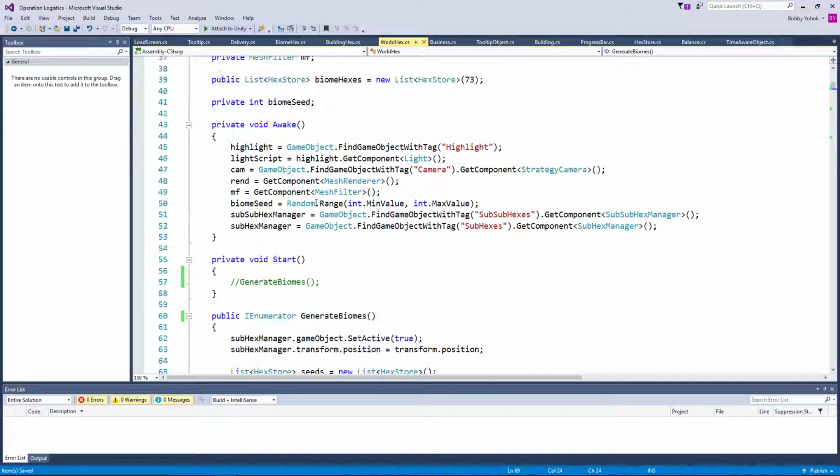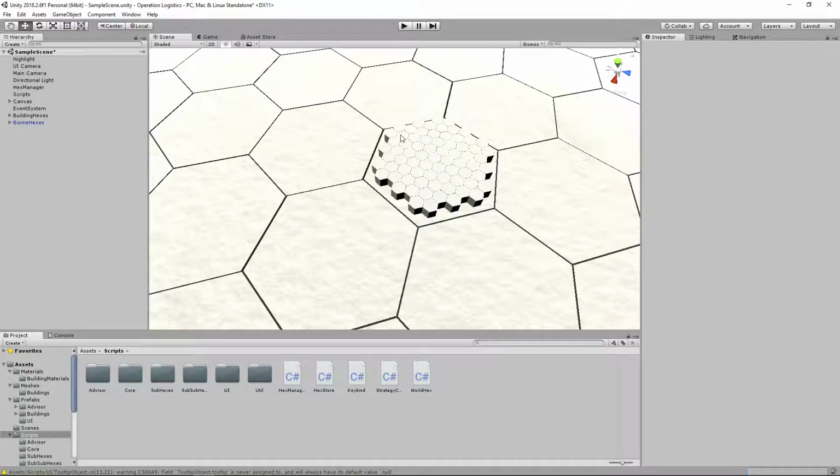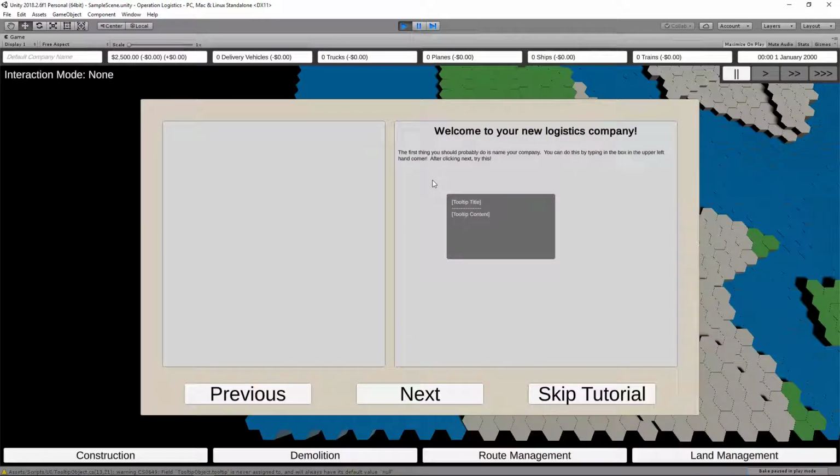And then rather than calling generate biomes here, this would be start coroutine, generate biomes. Like so. Okay, that should allow us to actually get some information out of this. It's probably still going to be really slow, but that's okay. It's going to go through the first hex here, and then it will return the next frame. Really? Okay. Well, I'm going to go ahead and put a cut in here, and we're going to see what exactly this is doing in the next episode. See you all then.